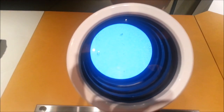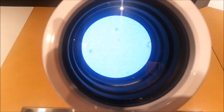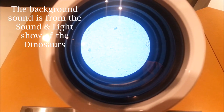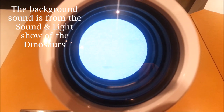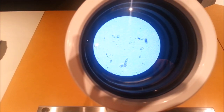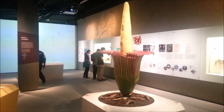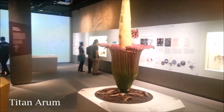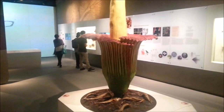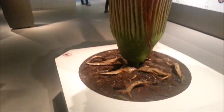Alright, hopefully I got the right position, and then focus it back. Oh, I can see those whole blue-green patterns. Probably, oh yeah, much more prominent here. Yeah, here. So the Titan Arum has the largest unbranched inflorescence, reaching over 3 meters in height. If you notice carefully, we don't have any branches coming out of this. It's just strongly rooted.